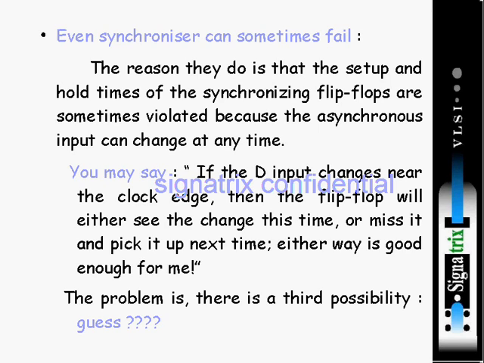What is the definition of negative setup time? After the clock edge, the input may change and still it may be recognized. Okay, so it is exactly after the clock edge. Whether it changes before the clock edge and inside the setup window, that is not considered negative.